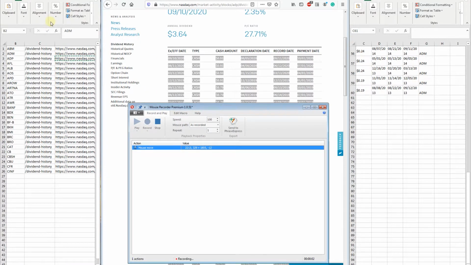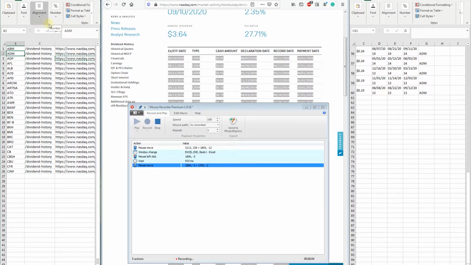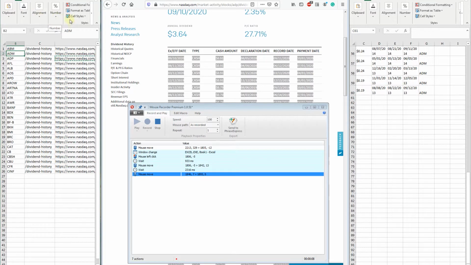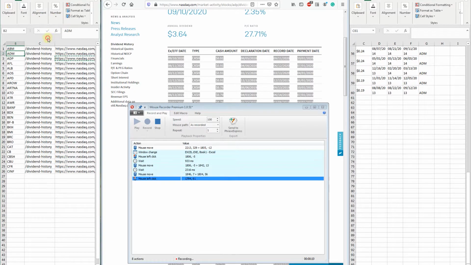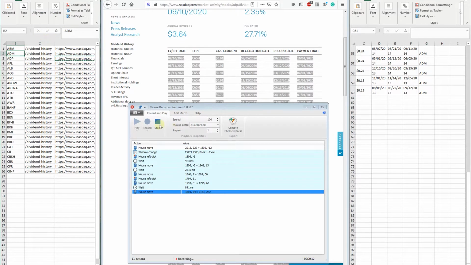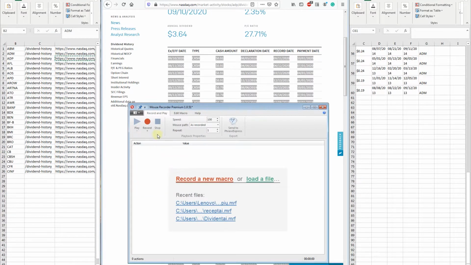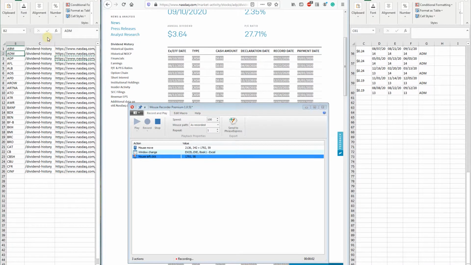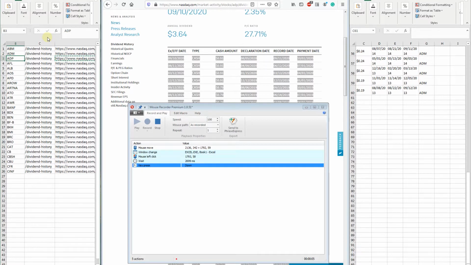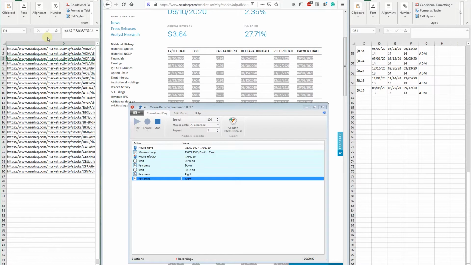First, press the mouse button somewhere where a button would not be activated. This is not the best spot. It would be better to press somewhere here. Yes, let's stop it, delete that, and record again. Now we are pressing here. As you can see, now it's 1 down and 2 to the right.